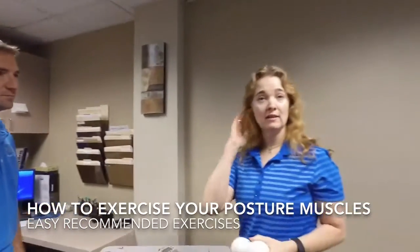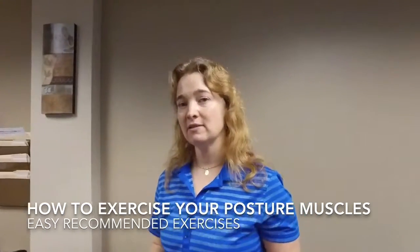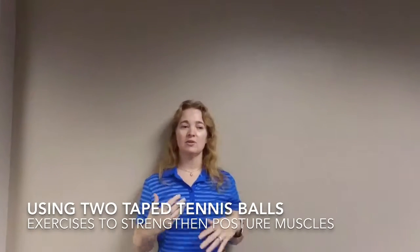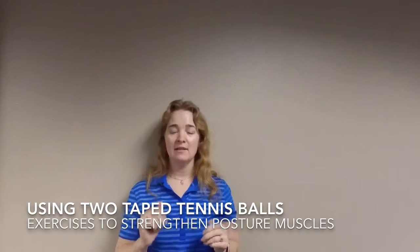Some ways to relieve that tension, as well as strengthening those muscles and stretching our tight muscles, are to use two tennis balls taped together. They're a really easy and inexpensive technique. You need a wall — place the balls one on either side of your spine, using your own body weight to press in. Your amount of sensitivity will determine how much you press, and just roll up and down with some pressure. You can go all down your spine, further down your neck. You can use it in between your shoulder blades at the back, also rolling up and down. Basically, places of tension where you get a knot or a hard point within the muscle belly — this pressure from the ball can help to relieve that. You can stay in that place, you can roll a little bit, play with it to help relieve your tension.